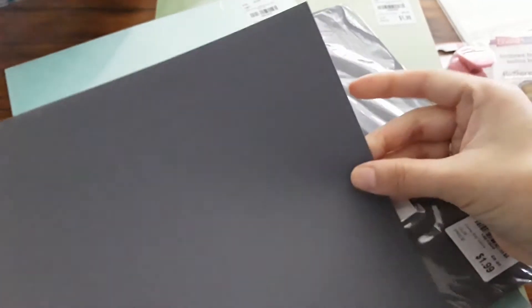It almost feels like the 60-pound cardstock from the Nina paper, but I'm not sure, so please don't quote me on it. It's best if you buy a packet and feel it yourself. I recommend opening it right there in the parking lot — in case you like the texture and the weight, keep it; and if you don't, you can just return it that same day.